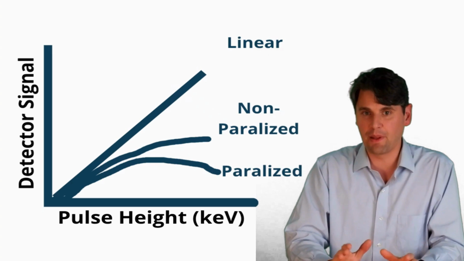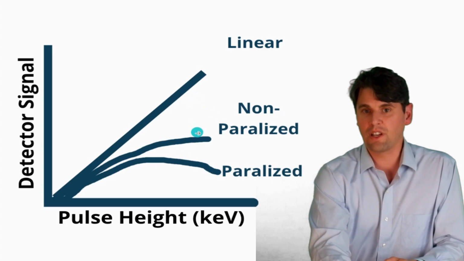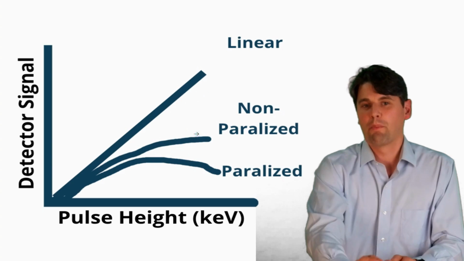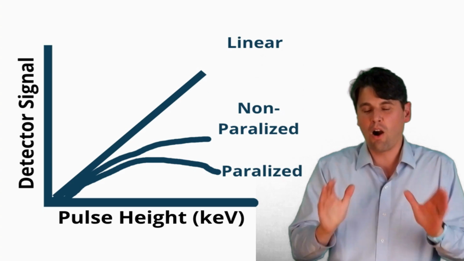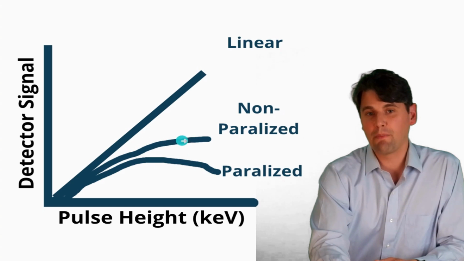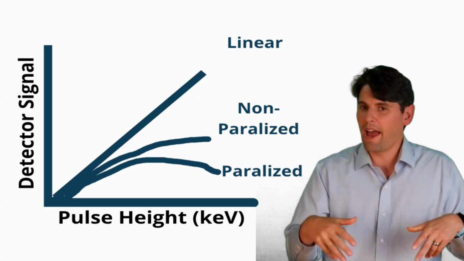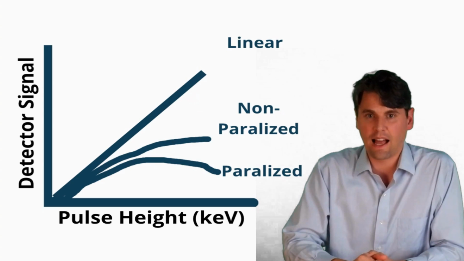In reality, what can happen is we can have a degradation for our higher energies. And this is what we call the non-paralyzable region, because you can see it's not a straight line, but it actually never goes down upon itself. So we always know, because this is what's called monotonic, we always know that we can have a mapping from this signal to this linear signal. But there is some actual energy resolution which is being lost by these non-ideal events in photon counting.